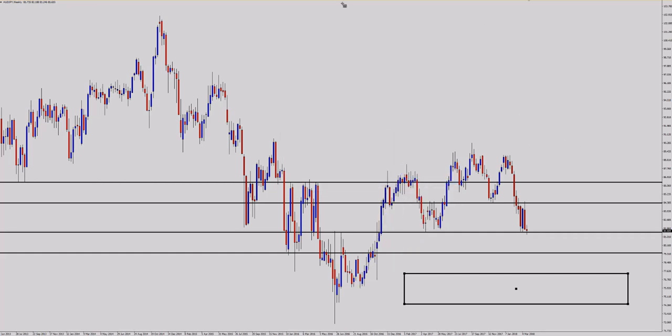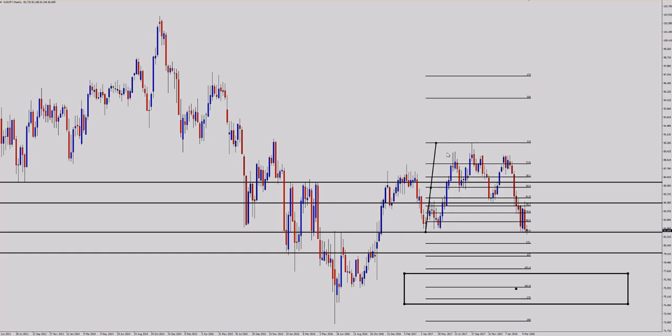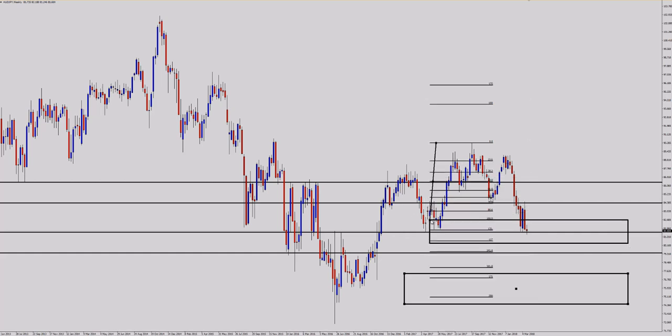I'm going to start measuring this right here. You can see this little swing low right here. We're going to come up to this swing high right here. And you can see we come down to a 50. And if I take this and I measure this extension, you can see we come up to 131. So we're going to go ahead and look for a potential shark. And you can see here is the 886 right in here, and here's the 131 right in here. So we have another buy zone.